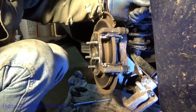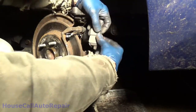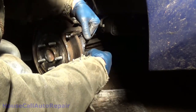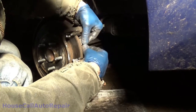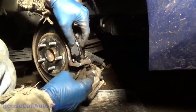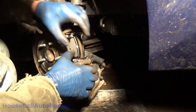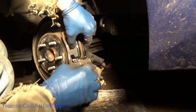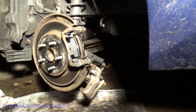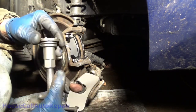Now we gotta push the piston back. Let's get these. That was nice and easy. Now let's push the piston back. Special tool for winding that back.